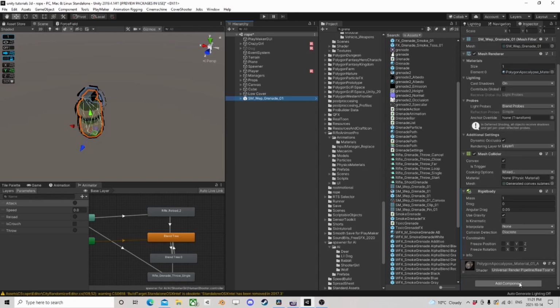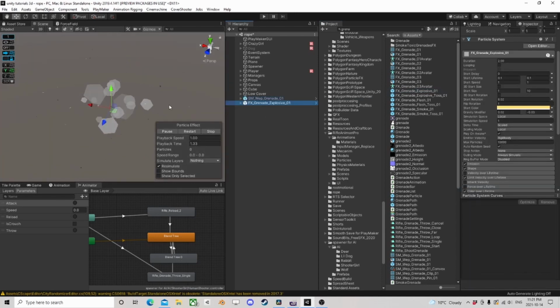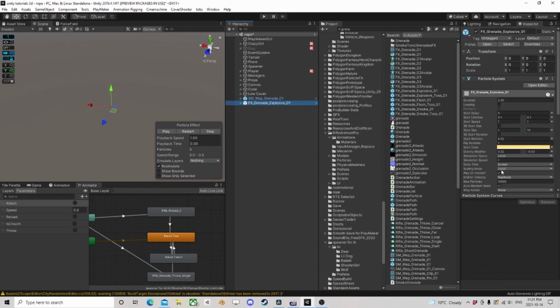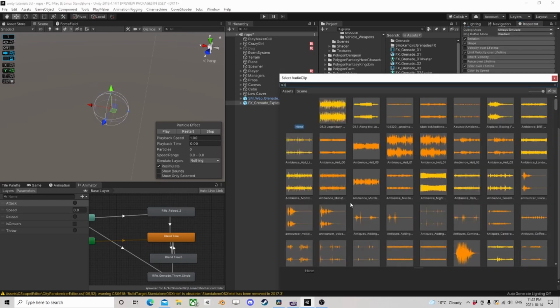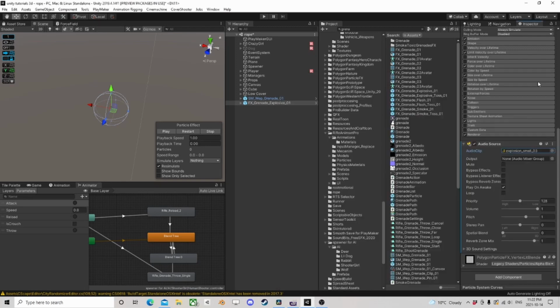Just like that. So now we're also going to need particle effects, right? Like we have, let's take a look at this. Yes, even something like that. Okay, so I'm going to have this one just as is, I think. Give it an audio source, make it sound at least cool. Something like that. Okay.